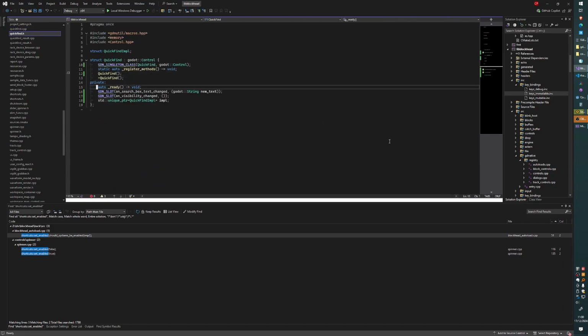And then we just do our own input processing. So input, ref, input event.